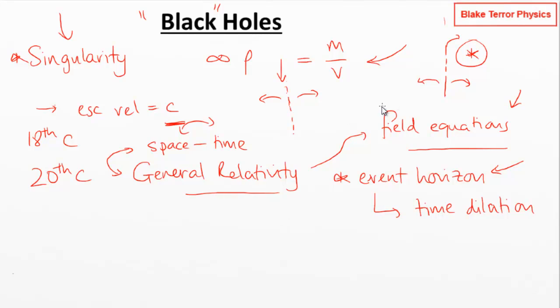So if you've got a non-rotating black hole, then we've got our singularity, which I'll represent with this dot, but of course it'll be a dot that's got no volume to it. And you've got an event horizon, which is a sphere around this singularity. And then the radius of this sphere for a non-rotating black hole is the Schwarzschild radius. So the sphere is the event horizon, the dot in the middle is the singularity, the radius of the sphere is the Schwarzschild radius. And that's for just a simple non-rotating black hole. That's our basic terminology for describing these things.